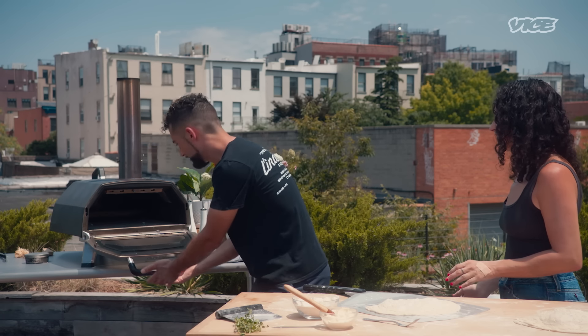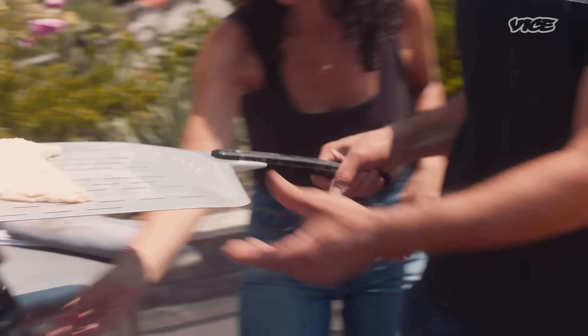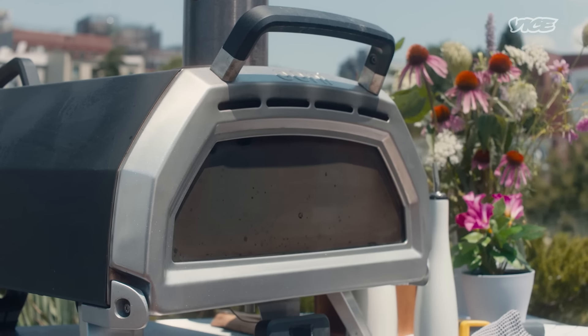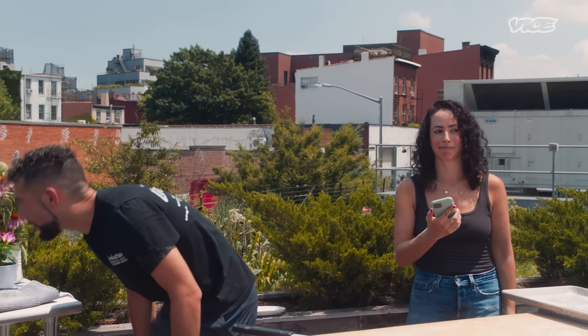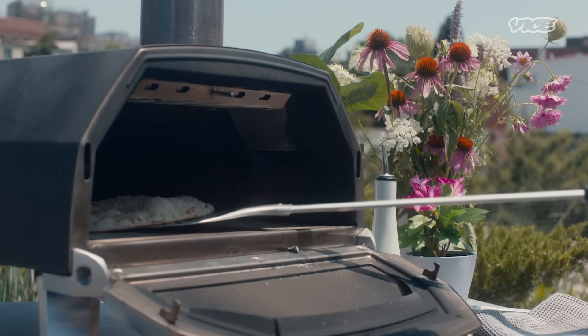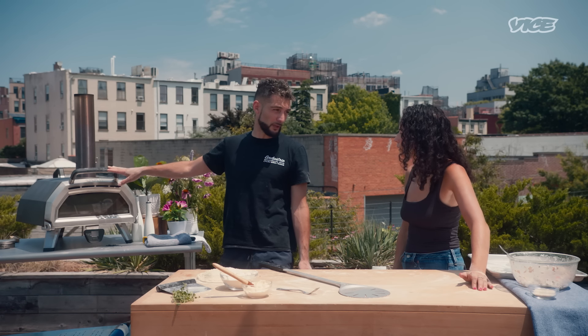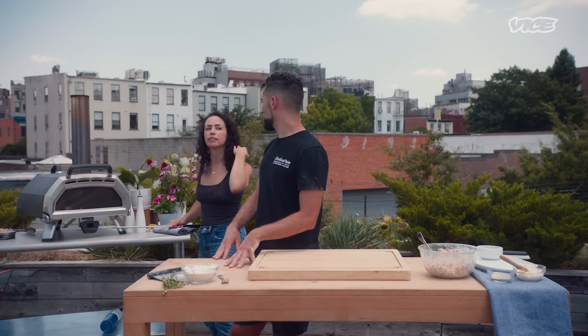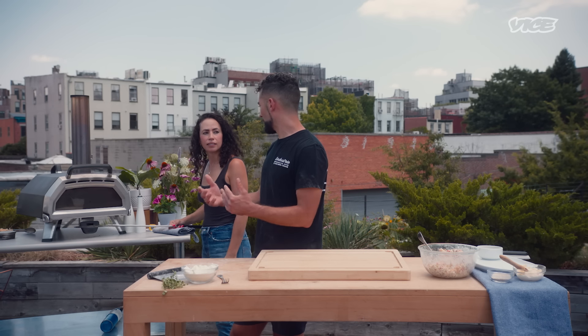The oven is ready — let's do this. I wanted to stay close to the door; we don't want to burn it. Five minutes — it's calzone o'clock. If you have one of these ovens at home, you can learn how to make pizza. You can play around with gas, propane, or wood, which is more difficult but you can learn faster. How did you learn to make pizza? Making it every day. Who taught you? Myself — I called a friend from Rome who taught me more about the flour, fermentation, and everything else. Before, I was just mixing flour, water, and yeast and couldn't figure it out.